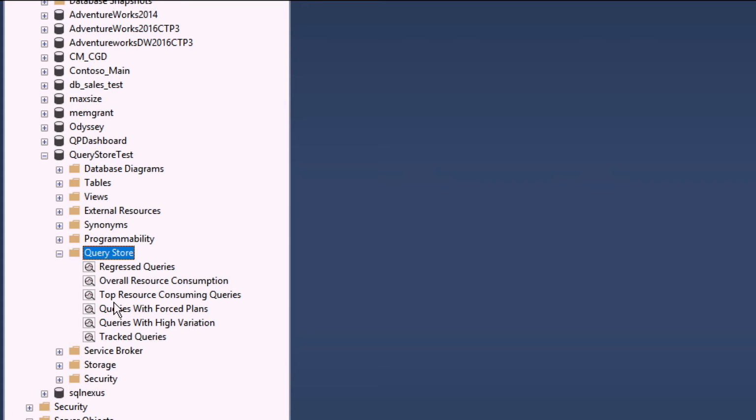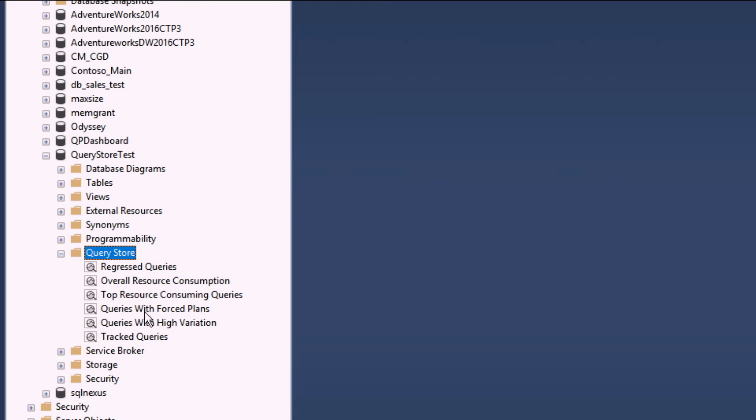One of them is queries with forced plans. We added that because after you force some plans, it was cumbersome for some DBAs that don't really use T-SQL or have their pre-brewed scripts to understand how many queries they have with forced plans. Using this report, they can do that.